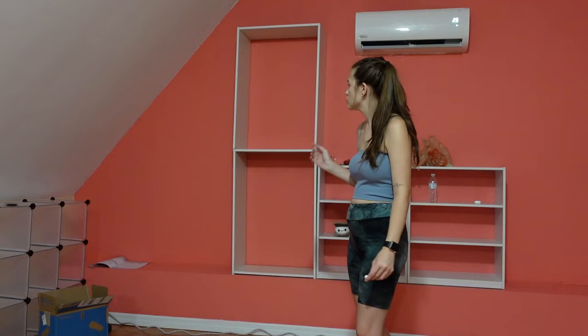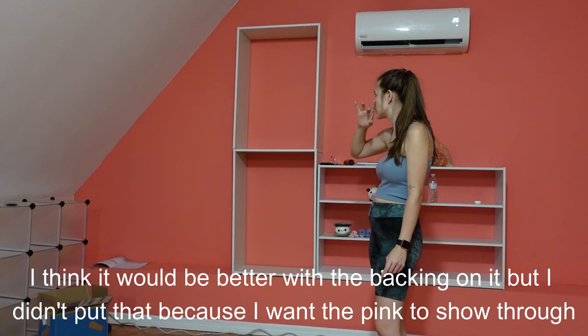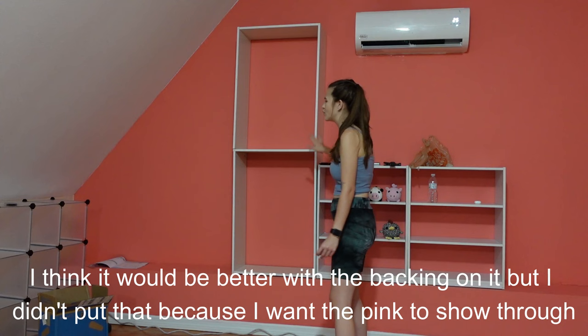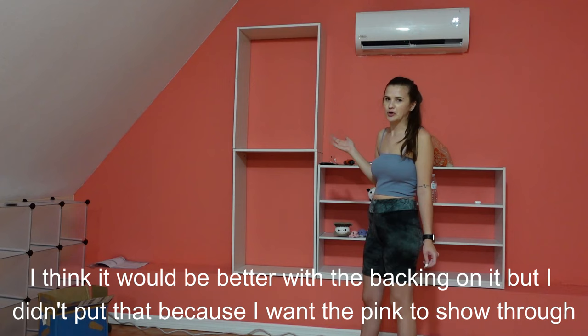It still feels really wobbly, so I'm hoping once I put the shrubs in the middle, it'll help stabilize it a little bit. And my dad is going to mount it to the wall tomorrow before I start organizing yarn into it. So I'm not worried about it, but it's just weird how unsturdy this is when it's advertised as a bookshelf. Like, I'm only putting yarn on it, so it'll be fine, but I would not want to put books on it.